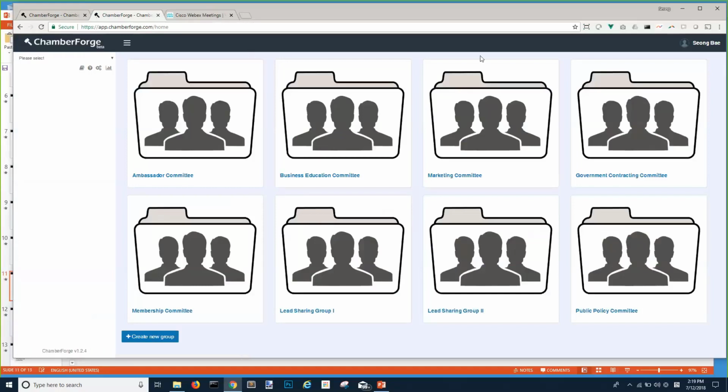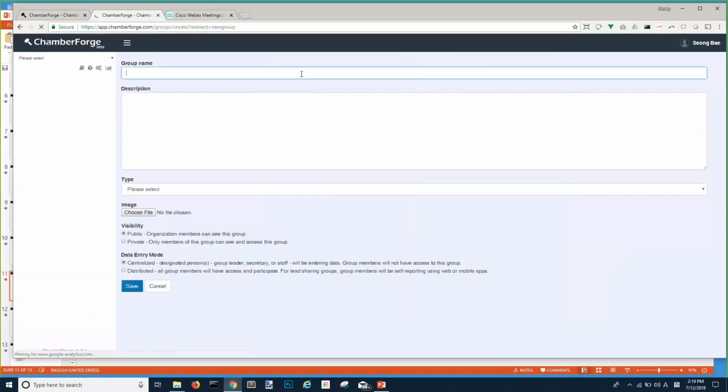So once you log in, you can see different groups in your chamber. I'm going to go ahead and create a new group. Let's call this lead sharing group 3 or something.